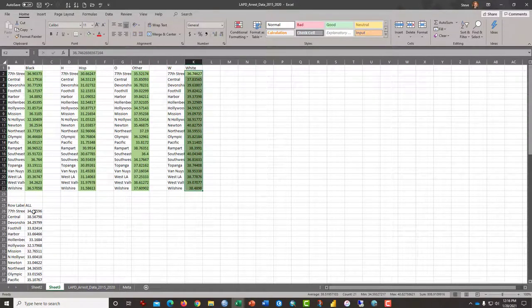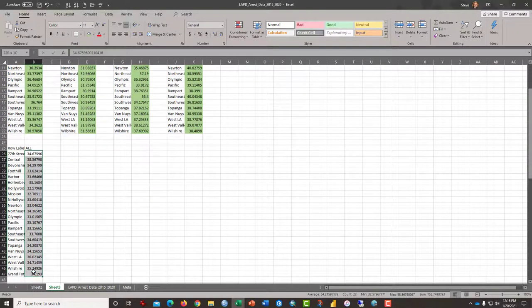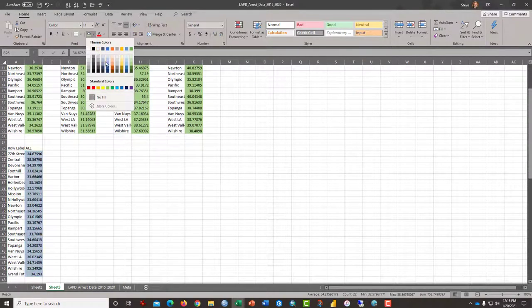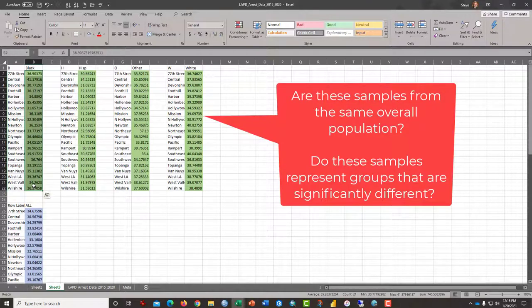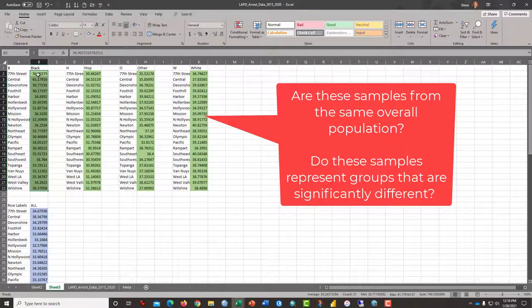We're going to do two different kinds of t-test. Maybe I'll put this one in blue or something, as it represents the entire community of people who've been arrested. But the first question we're going to ask is: this data about the average age of people who have been arrested for assault who are Black, is it significantly different than the average age of this sample of people who have been arrested who are Hispanic? And we can compare Blacks and Hispanics.